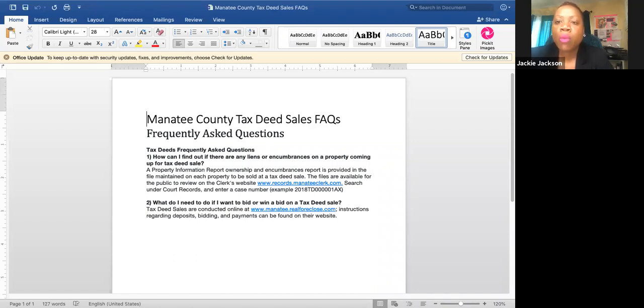So that's the reason why the frequently asked questions per county is so important, because you want to make sure that you understand how that county does business, not necessarily how the auction is run overall, because those nuances and details are going to be common amongst all of the counties that have contracted realforeclose.com to implement their auction online. So you'll be abiding by those rules. But then there's the other questions, which is how do I pay, office locations for the clerk of courts per county, as well as what is the payment method per county.